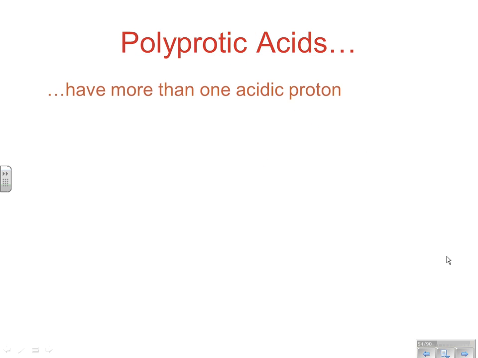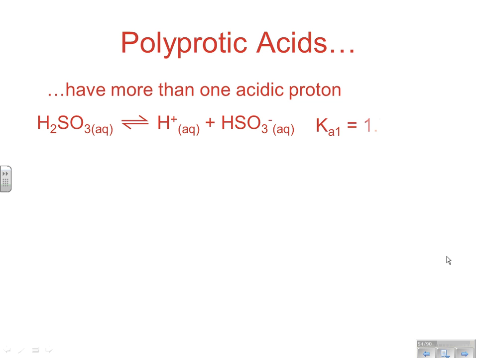Now, last thing I want to really look at here is when we have a polyprotic acid in this whole situation. So we've been looking at really monoprotic acids. Pulling off one hydrogen, every equation basically looks the same. You have HA reacting with water to make H+ and A-, or H3O+ and A-, depending on how you want to look at it. But if you have a polyprotic acid, then you have more than one hydrogen to worry about. More than one hydrogen is going to be going into solution, and that's going to end up potentially affecting your pH.